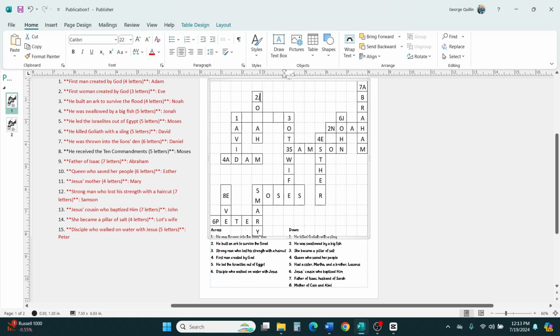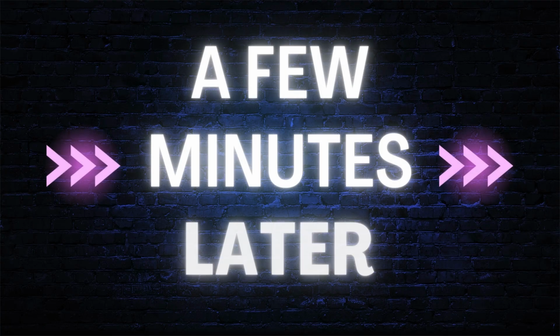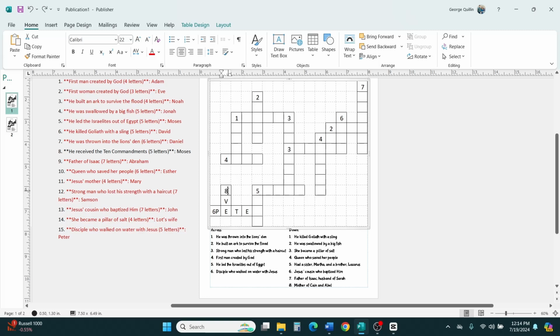So there's the 3. I need the J. Okay. So again, this is one of the tedious parts, but we'll get it done in a minute. Okay, I finally got them all done. So now you see I just have them left with my numbers.